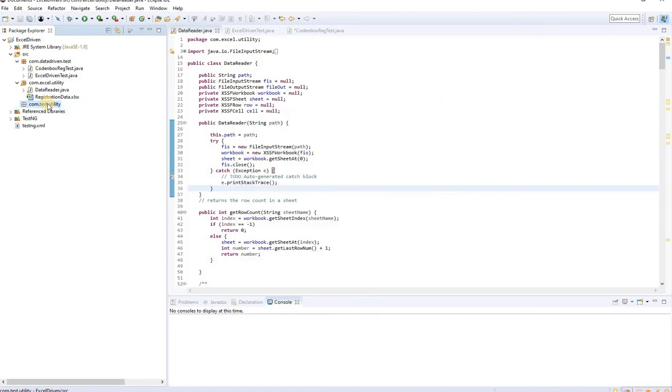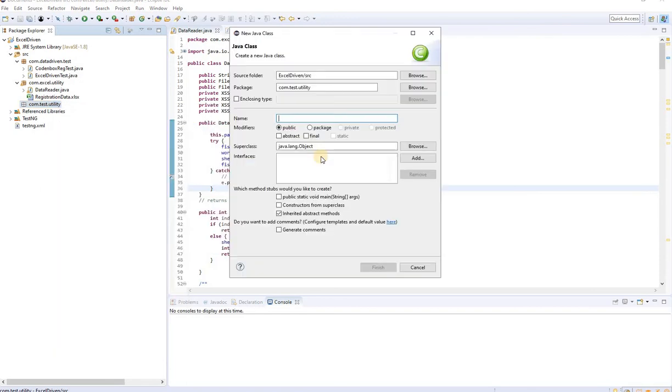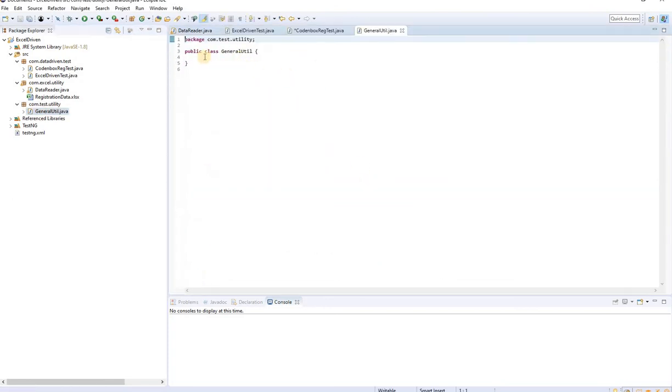And inside this package, I'm going to create a very general Java class. I will give it a name, say general util class. It's a class where we'll have all the util methods, and from this class we can call all these necessary methods anywhere we need in our testing framework.